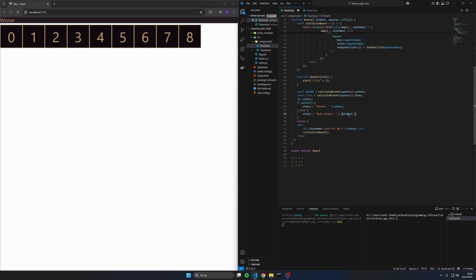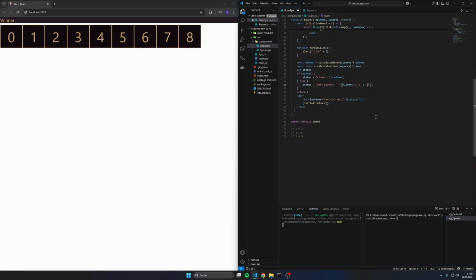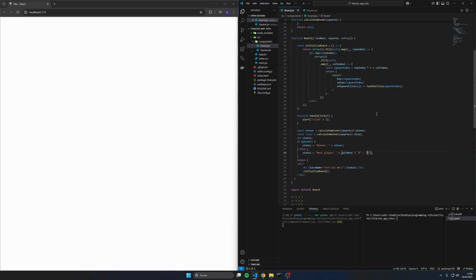So we're saying if is next, if there is something, then we will return a next, and if it isn't, then we will return a 0 or an O, a big O, capital O. So we are basically saying if this exists, then return the 0, and if it doesn't, this is basically the else, we will return the O. So you can save this.